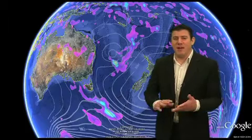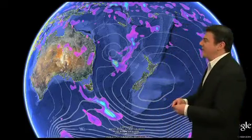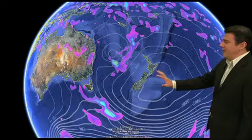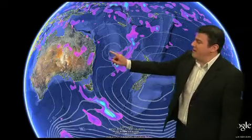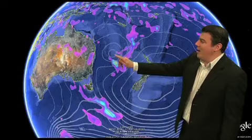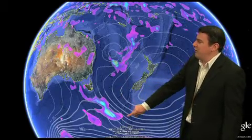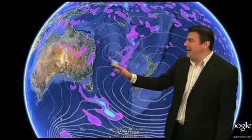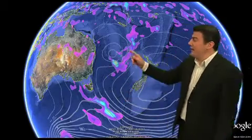All right, let's go to the rain maps now, because we do have a fair bit of activity happening. First of all, this is Saturday's map. Here is the high, firmly in charge over the country, not going anywhere. Here is our first subtropical low of the season. It's a little baby one, and it's going to die away as it comes down further south. It's going to go this way, running into all this high air pressure. It's really just shut off from any sort of development. So it's not going to get any worse.